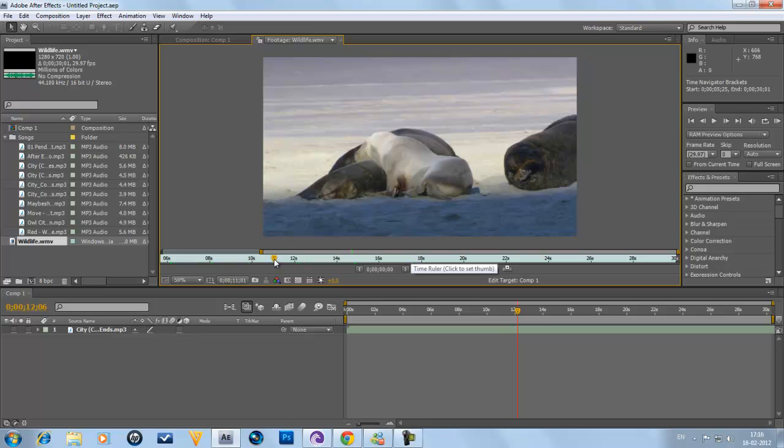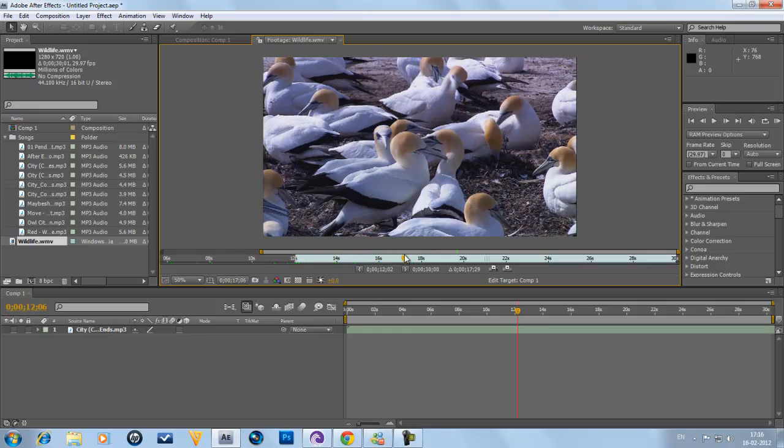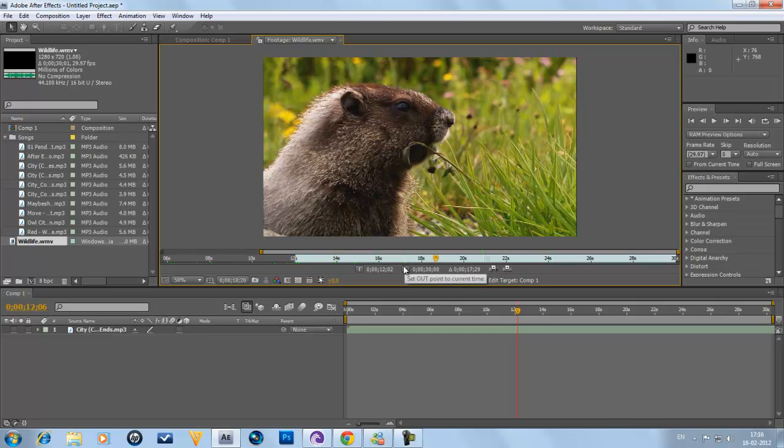So what I gotta do is set in point, and what this does is it cuts off the rest part of the footage from the left. And if I set the end point, you know what it'll do. So now we've got our footage.